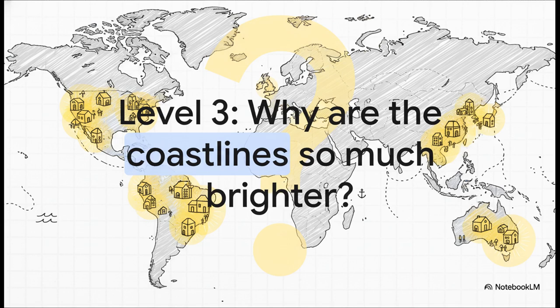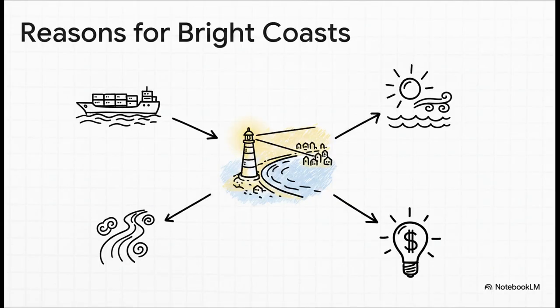Why have people, for basically all of history, clustered along the edges of continents? Well, there are a few really powerful reasons. Historically, coasts gave you access to ocean trade, which was the superhighway of the world for centuries. They also give you access to fresh water, since so many big rivers empty out into the sea. And coastal areas usually have more moderate, easier-to-live-in climates.